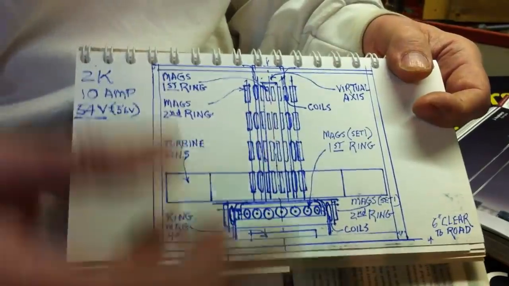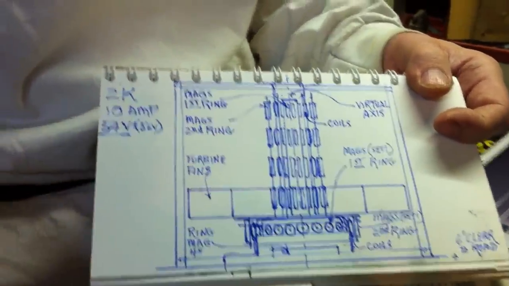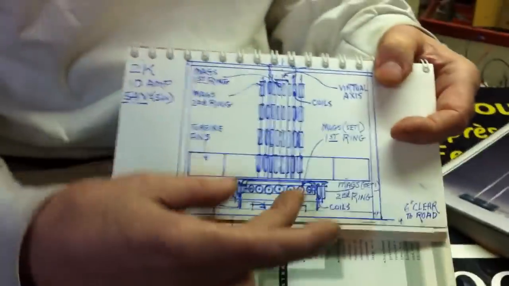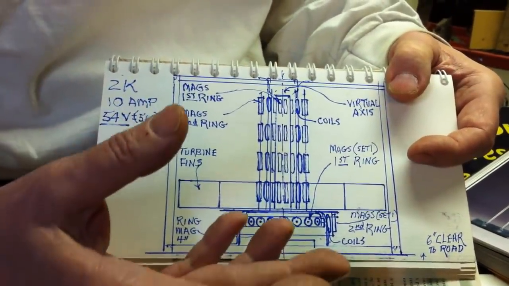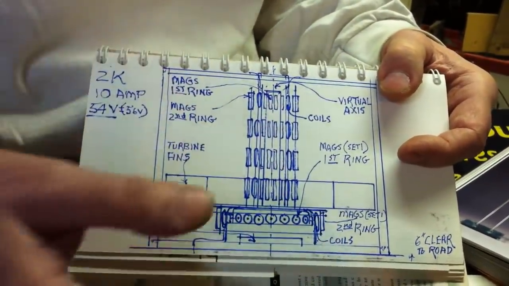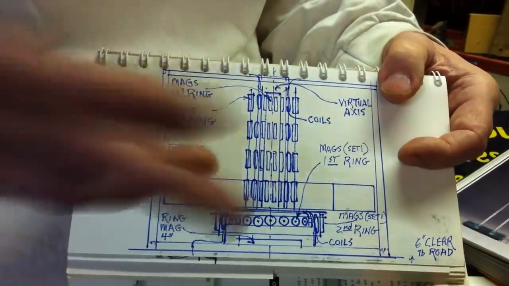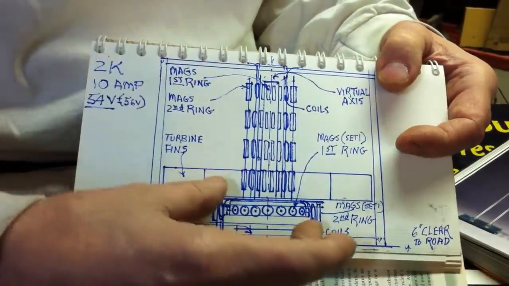This shows an evolution of a technology that isn't the kind that a human with the machine age technology of the Industrial Revolution would think of. And now it's coming into focus as we do this. And the levitation of the starship coils can be used in cars also, to just like in the Aurora II, the military craft, the stealth aircraft that have 70 or 80 or 90 percent levitation, and then jets providing the rest of the propulsion.